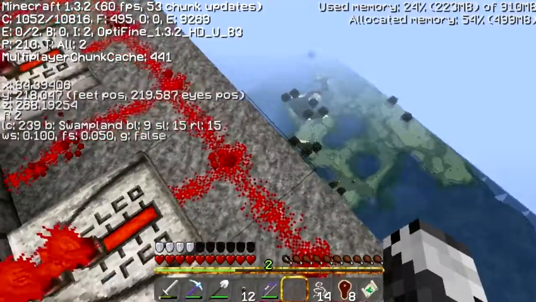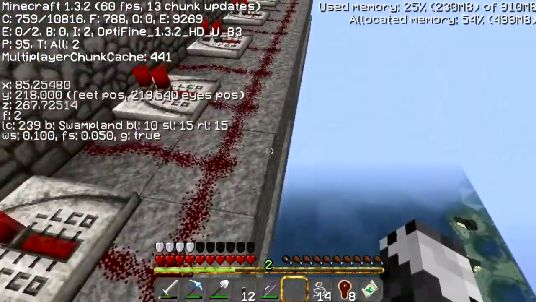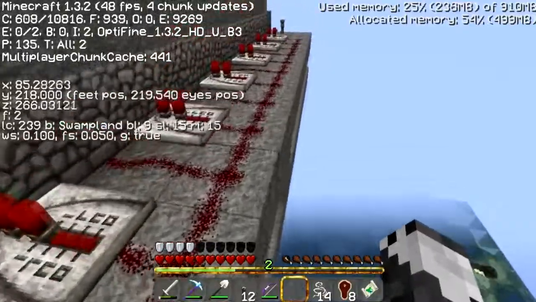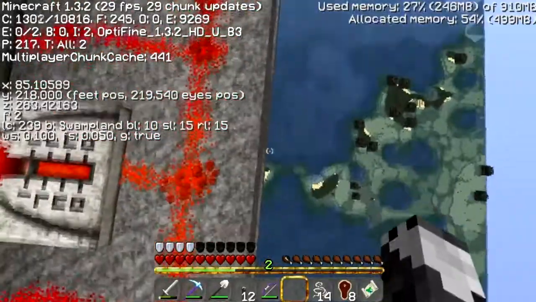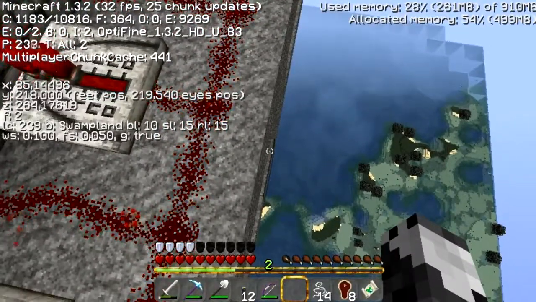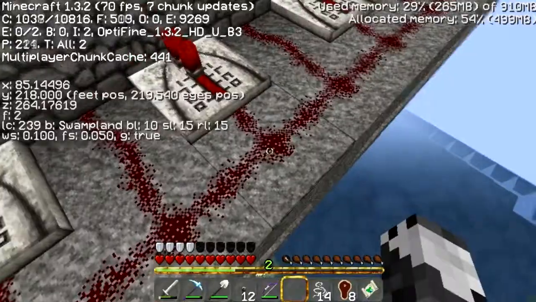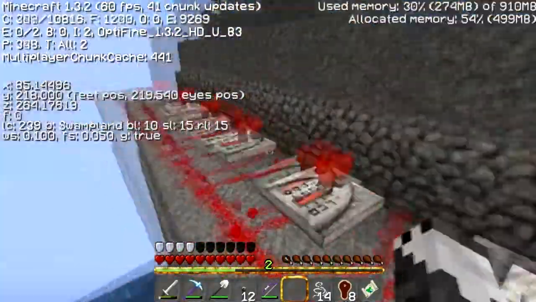I said I was going to do a tutorial on how to build it, but this is pretty much how you build it. The signal comes up from the bottom, goes below to an inverted torch here that powers this redstone up through there, and then it has enough signal to get to both sides.